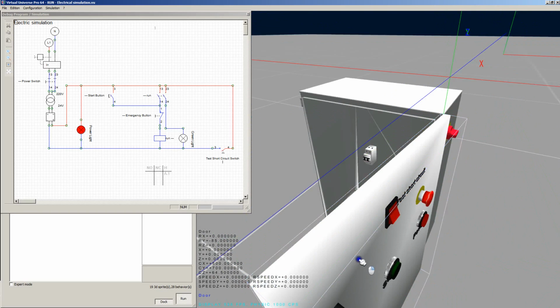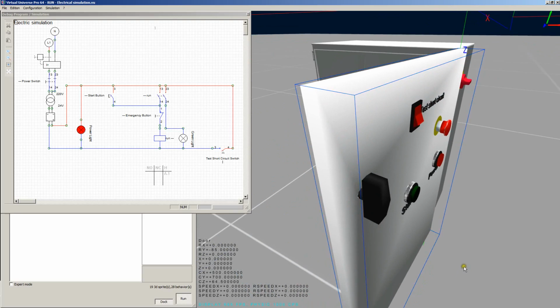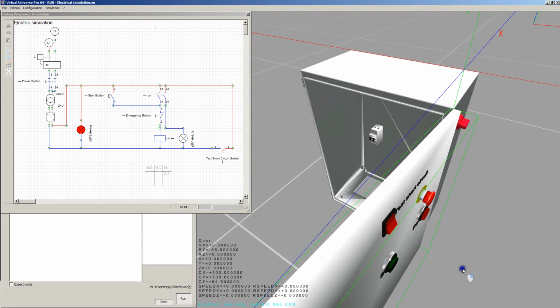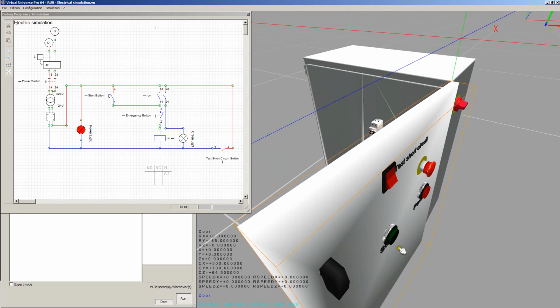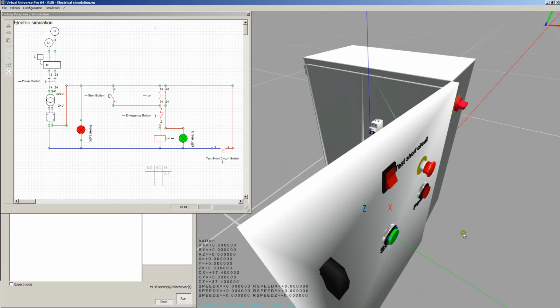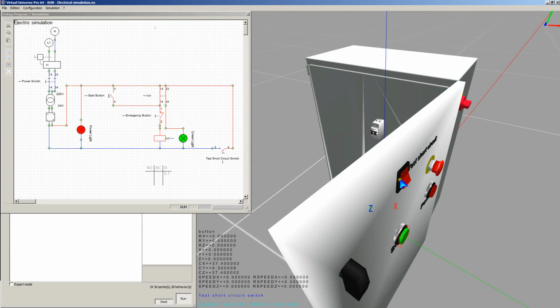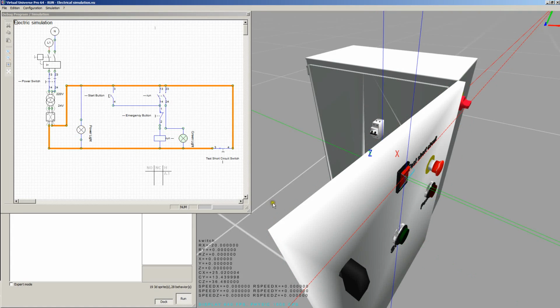Now I'm going to simulate a shortcut with this switch, and we are going to see that the circuit breaker is going to break the circuit. Let's click on here.